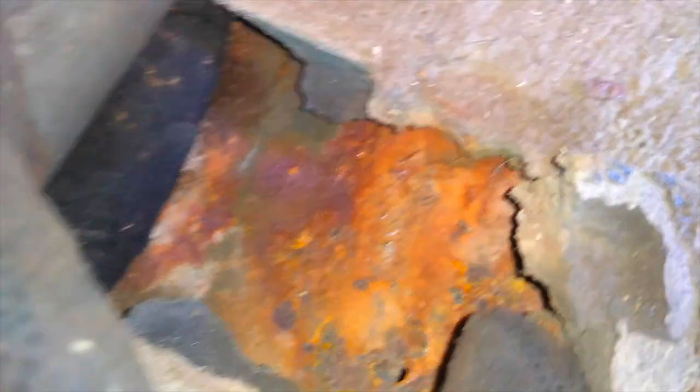There seems to be a tiny rust situation near the pedal region here in the driver's side of the interior of the car. And it's gotten so bad, in fact, that it has actually rusted away the retaining clip that keeps the gas pedal attached to the floor. So I have that piece right here. This was actually welded into the bottom of the car. You can actually see where those welds were put into place. And all of this just came off.